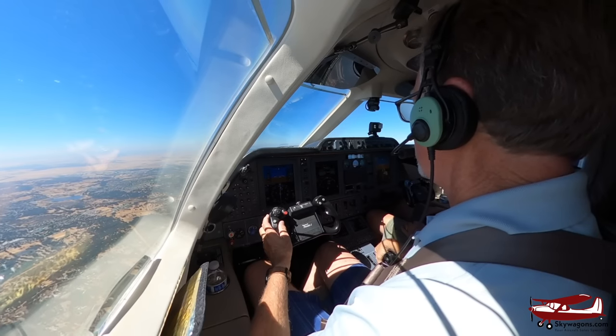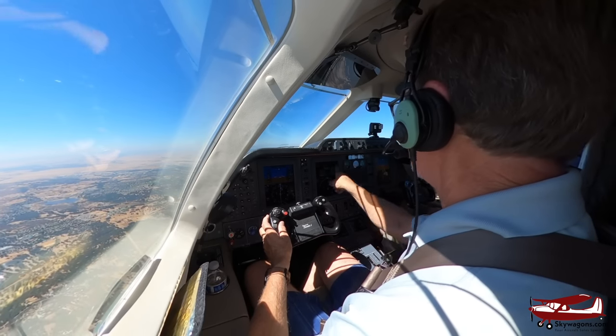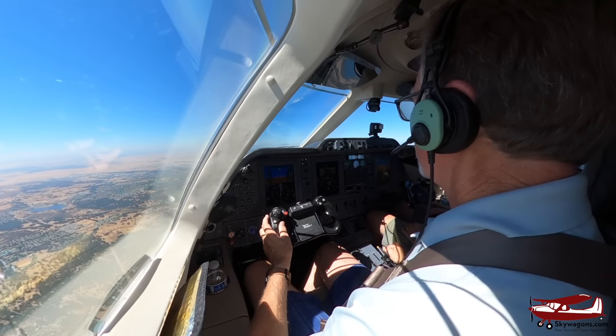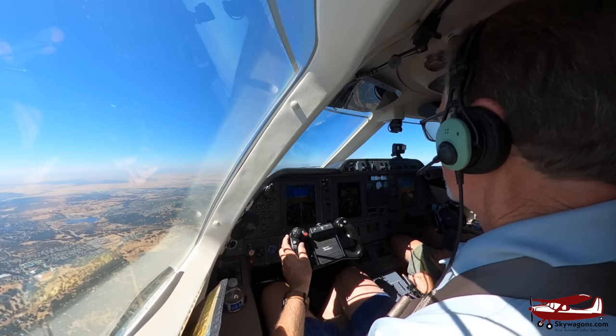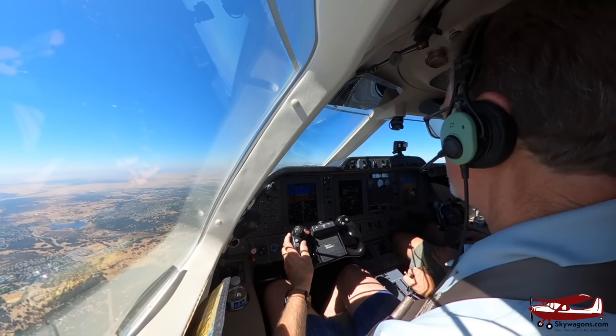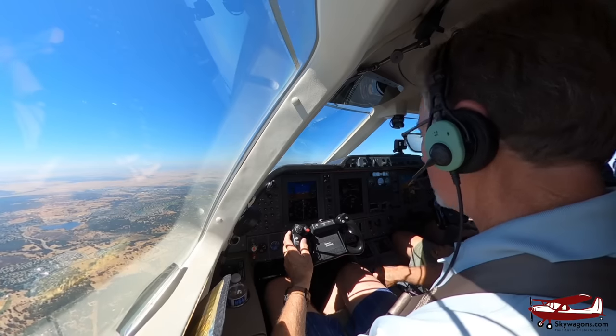Okay, so now we're going back to the checklist. Mission lights are on. Light projection I don't need, windshield heat I don't need, those I don't need. Altimeters are set all the way around. Landing weights are calculated. Feels good. Landing lights are on, recognition lights are on. Cabin sides are on, ignitions.